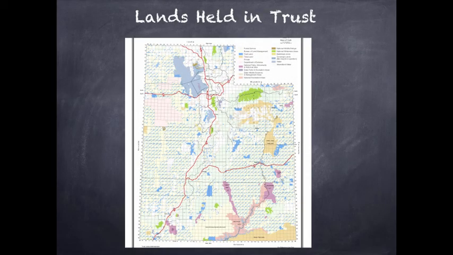This is a map of the state of Utah, and you can see there's a variety of different colors of lands throughout the state. There's national parks. You can see on the west side, west of the Great Salt Lake, there's some military installation lands for the Utah Test and Training Range, where they drop bombs and test out missile guidance systems. You can see the green national forest lands. And then there's also these blue lands that checkerboard the entire state. These are the school institutional trust lands. These are what the revenue is derived from, and then you are allocated to spend on a per pupil basis at your local school.